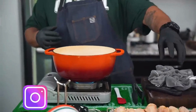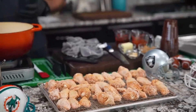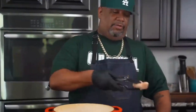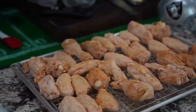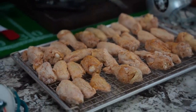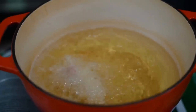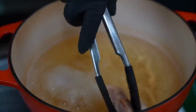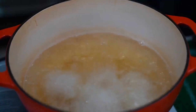Once you start putting chicken in, it's going to lower the oil temp a little bit and then try to come back up, so I make an adjustment. After I get them all in, I raise my fire up just a little bit. You can see the seasoned flour has had time to adhere — now I just go ahead and put them in like this. I'm not going to crowd it.